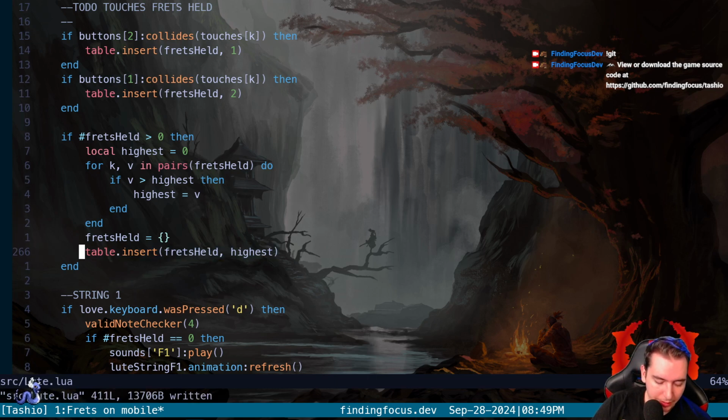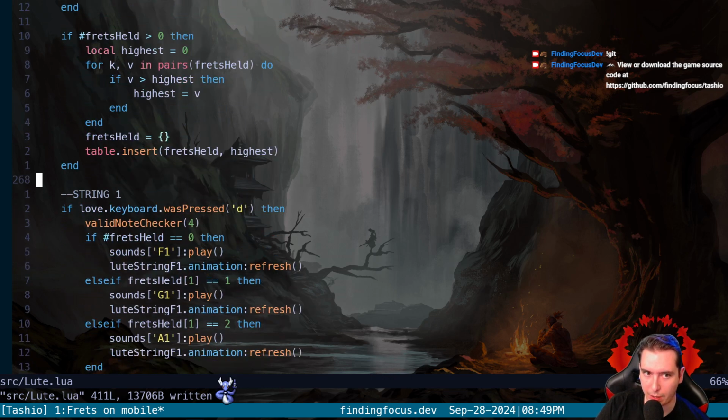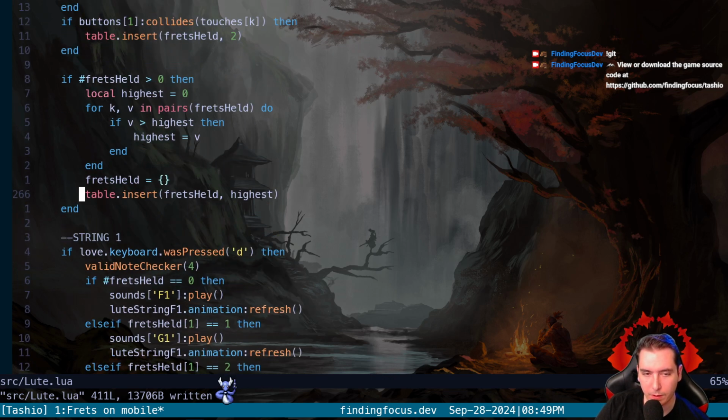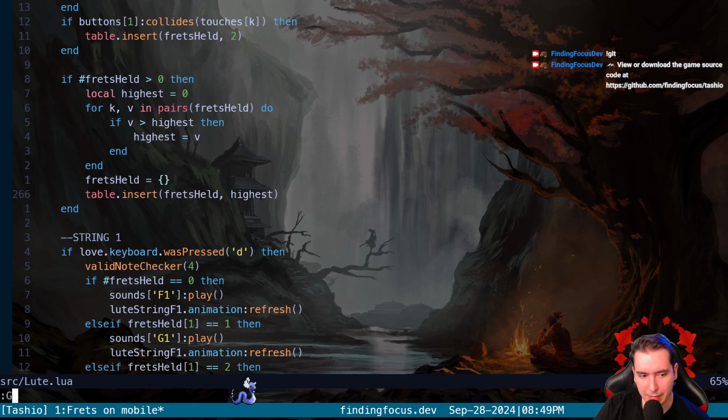So let's try this and see. I don't think this will delete any values because we took out the was released logic, or the touch release logic, but we might be able to get the proper values. We want only one value, either B or A, depending on what's currently being pressed. So let's test this on mobile.